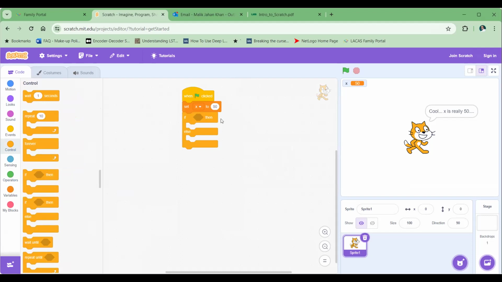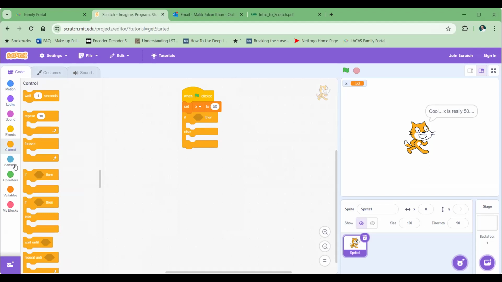Those instructions will only be followed if the comparison is true. If this condition gives us the answer true, which means it holds true and meets the criteria, then it will do this thing. And within the same block, there is something else known as else. Else means do this second part if the given condition was not true.